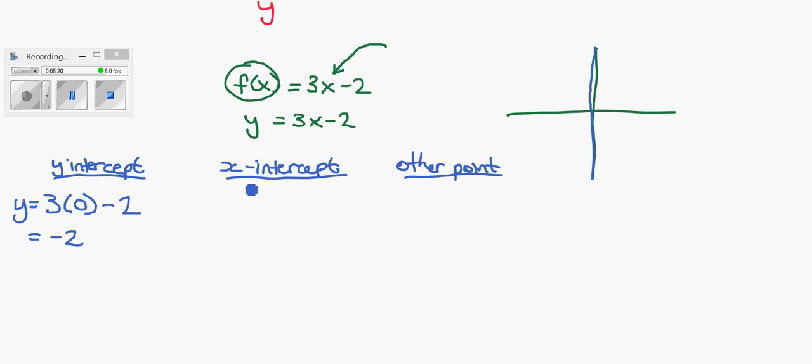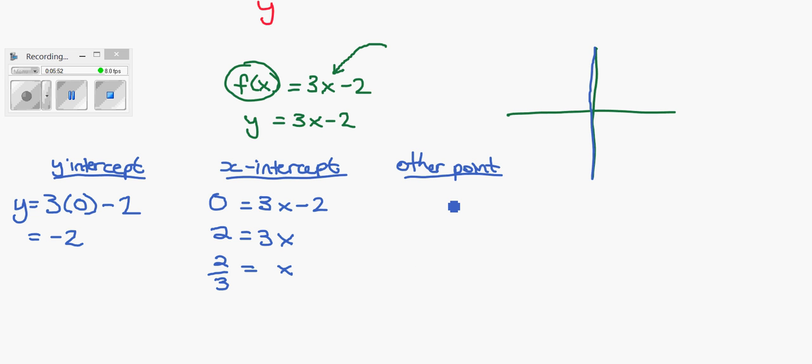To find the x-intercept, I'm going to put 0 for y, and then solve. So I'm going to move the 2 onto the other side. So I have 2 equals 3x. Divide each side by 3, which gives me x equals 2/3. And if at this point you're having trouble with the algebra, remembering how to move the numbers around to solve for x, take a look at that review sheet at the top of this lesson.